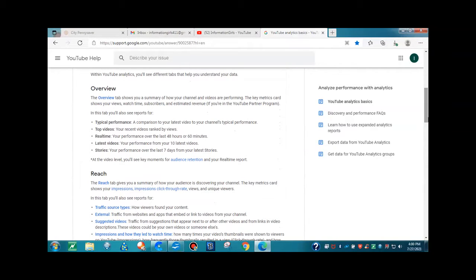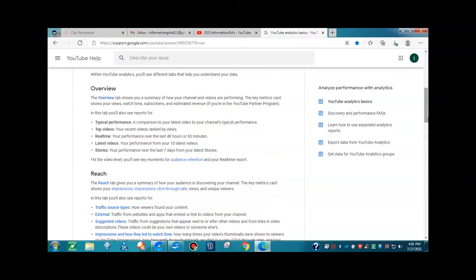Within YouTube Analytics, you'll see different tabs that help you understand your data. So now we're going to go over the overview. The overview is when you first log into your YouTube back office and then you click on Analytics. You're going to see the overview.